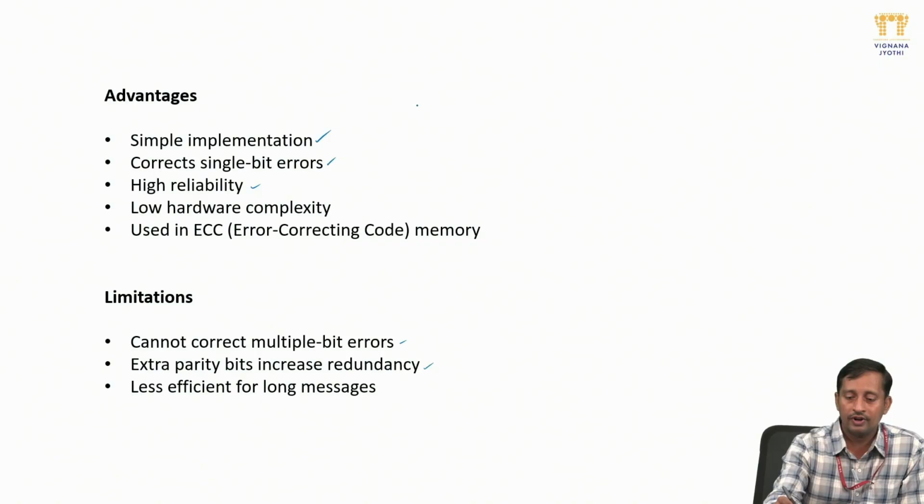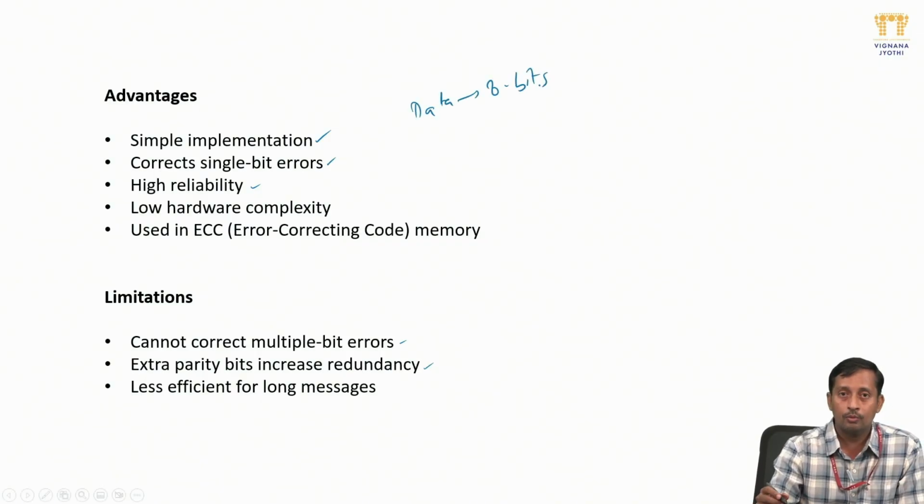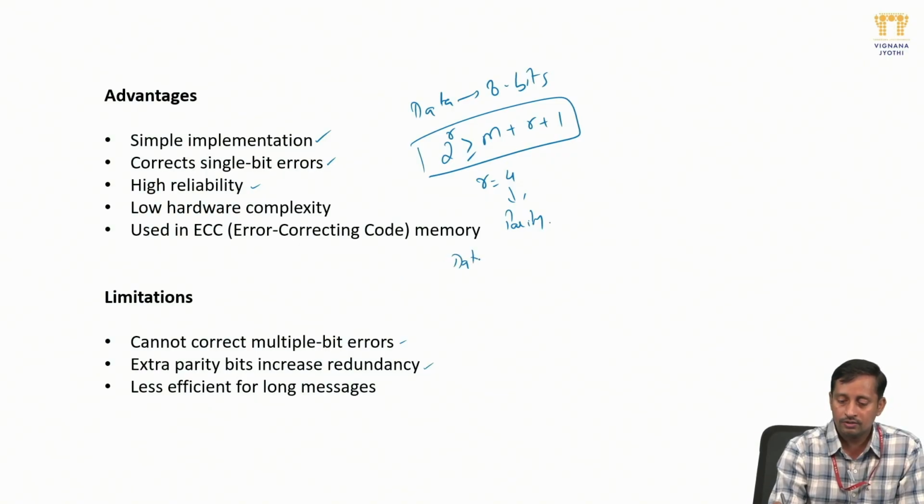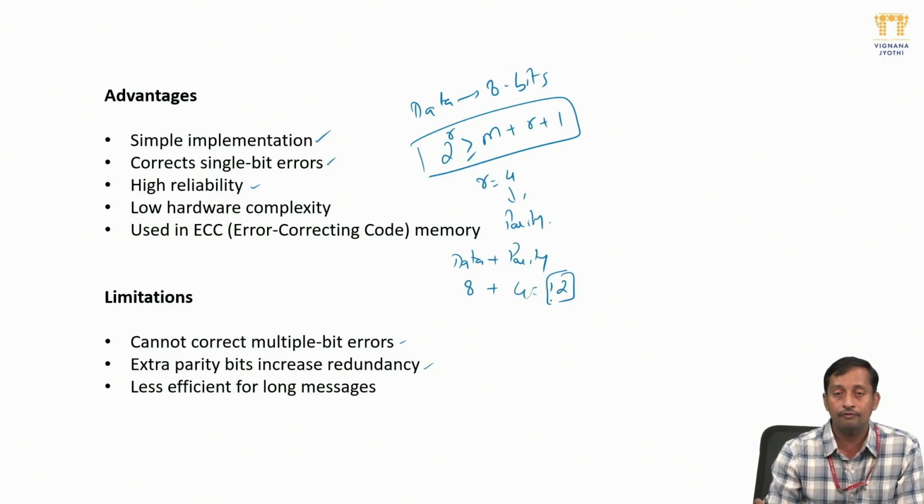For example, suppose you are transmitting data of 8 bits. Then how many parity bits are we supposed to transmit? That is again based on the formula 2 power r greater than or equal to m plus r plus 1. So the r value should be equal to 4. Then only this condition is satisfied. It means that we need to transmit 4 parity bits. Now how many frame bits will there be? Data bits plus parity bits, that is 8 data bits plus 4 parity bits, equal to totally 12 bits of frame that we are supposed to transmit to the receiver.